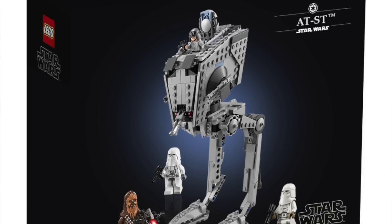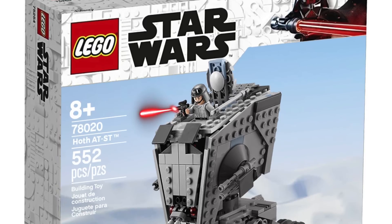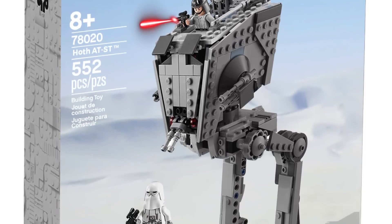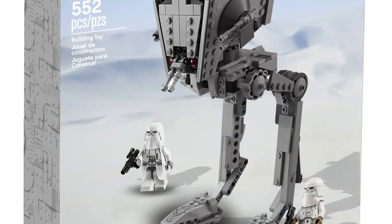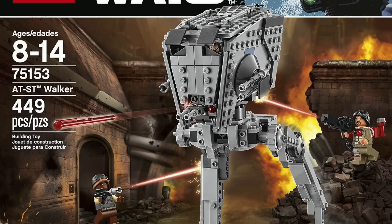75322 is reported to be the Hoth AT-ST. Last time we talked about it, it was rumored to be an 18-plus set and retail for $60. I said I couldn't see an AT-ST costing $60, and thankfully it won't. It isn't 18-plus either, which I ultimately think is going to be a good thing. It is now supposed to cost $50 with 586 pieces — quite a few more pieces than the most comparable recent AT-ST, given the 2016 model from Rogue One had 449, so this one has well over 100 more pieces.